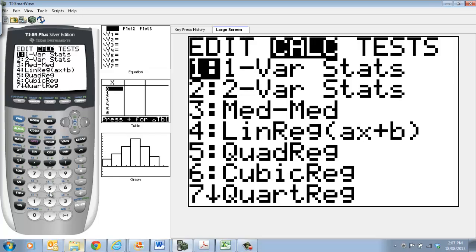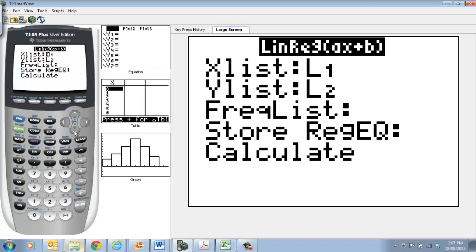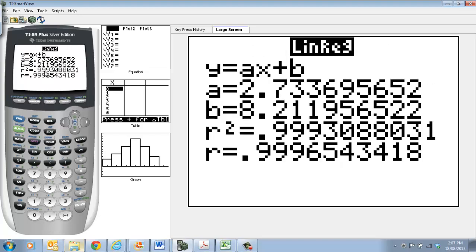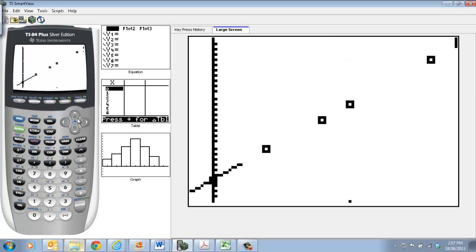Then you can go to your stat button and do the same thing you just did there. Go down to number 4, which is a linear one. Everything else is pretty well done. I won't type the other thing in there again, but if I go calculate, it gives me my model and also gives me my correlation. So you can see that's quite a good one. I graph that, and it will show my data going through there. Quite a strong correlation. You'd probably be thinking that's a pretty good model for that, so that would certainly be one that you could write down.